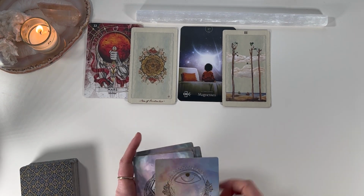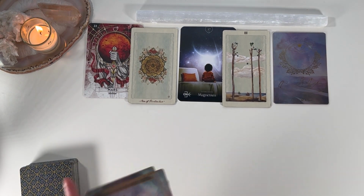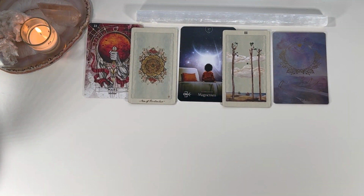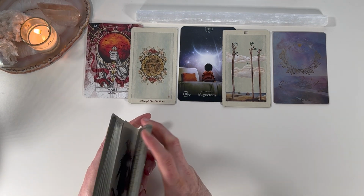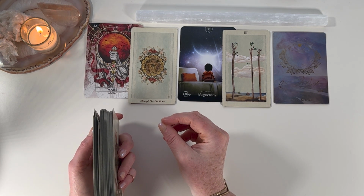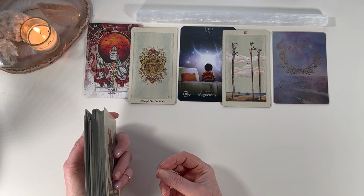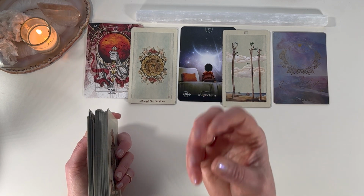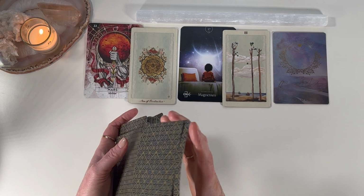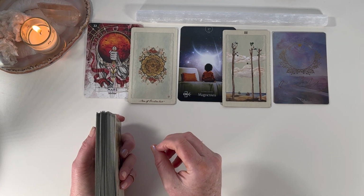Okay, one more thing to look at, the Magi. I mean, it's all kind of saying the same thing. It's so interesting, but this is definitely showing almost like the magician in the tarot. It's like all of the elements are at your disposal right now to take from that ethereal realm and make it real. So whatever is downloaded for you, whatever inspiration has come in for you in that last reading and the week between these two, your potential to really manifest here is very high.